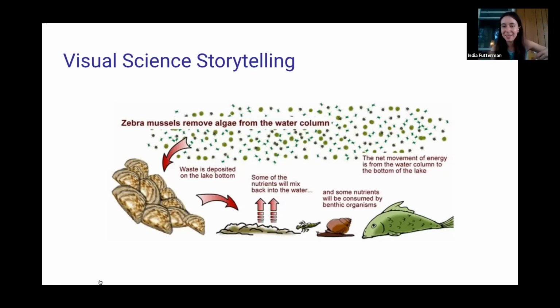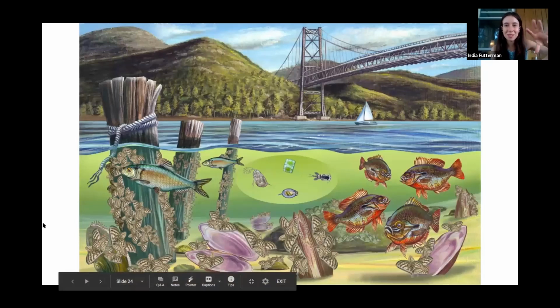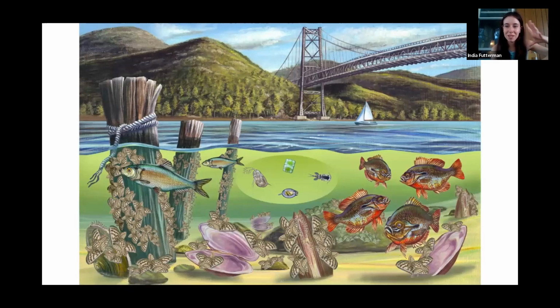You can go to the next slide. This is a less formal scientific diagram, but one that I love a lot. I love a visually rich image like this. When I was a kid, I used to love going to the Natural History Museum and looking at the dioramas that were like this, split, half underwater, half above. I was like, yes, I'm underwater with the fish. That's how I feel when I look at this picture. This is a really beautiful illustration that we have on the Carey Institute website of the Mid-Hudson Bridge and the estuary below, which shows just how persistent and opportunistic zebra mussels are.